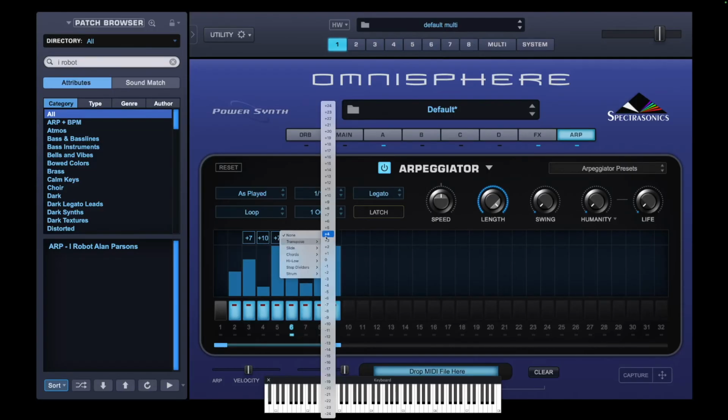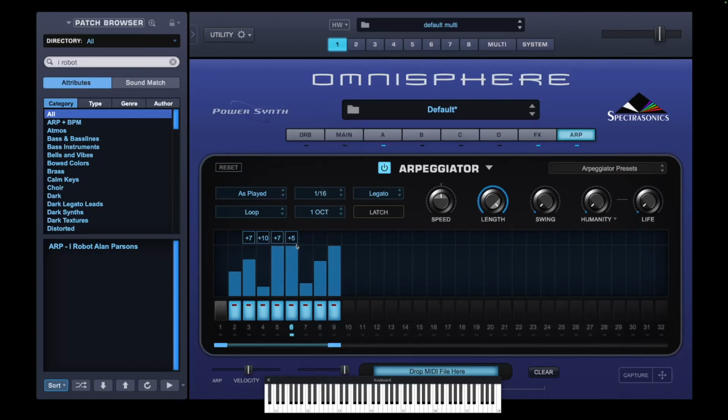Put that one on. Transpose to 5. Transpose to 7. Now I want 8 and 9 to be tied. So all I need to do is turn 9 off and then double click holding the shift key on your keyboard. And it'll tie those two steps together.